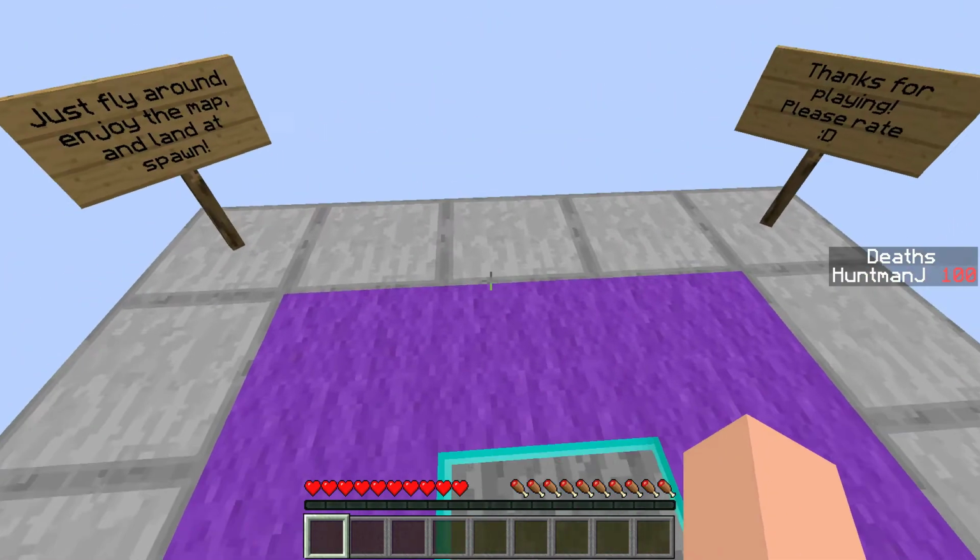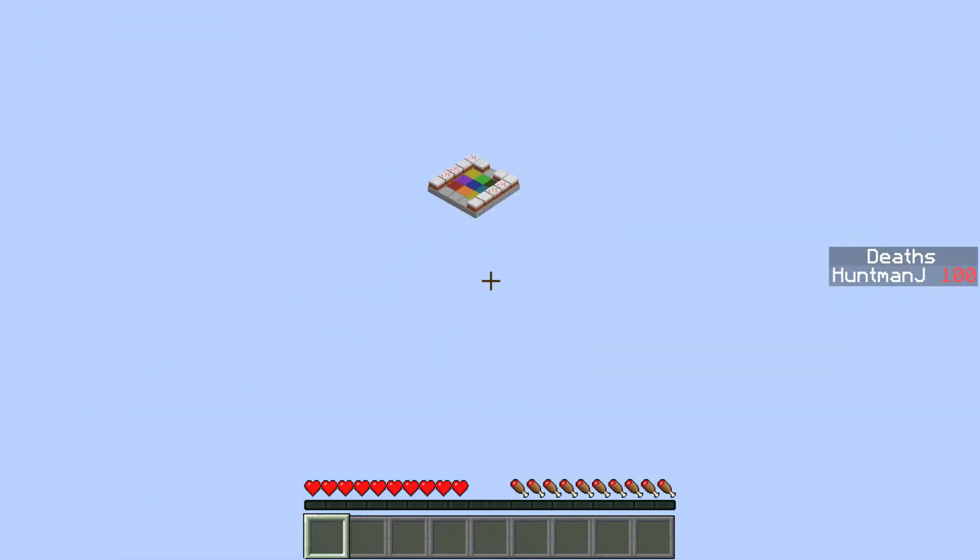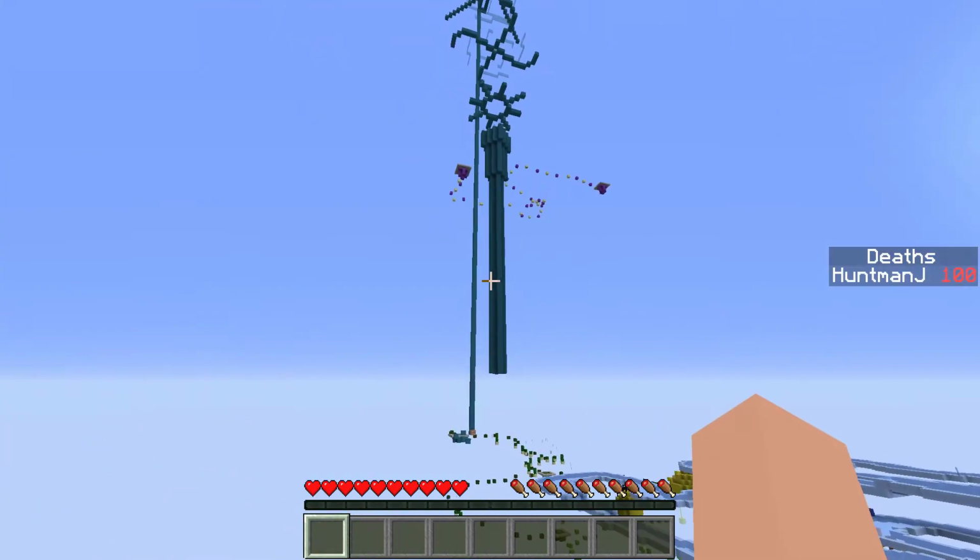Okay, we're going to fly around and enjoy this map. There is a little platform over here. We're getting some speed on this Elytra.